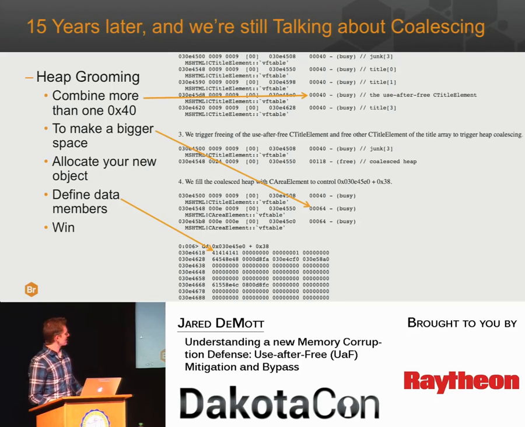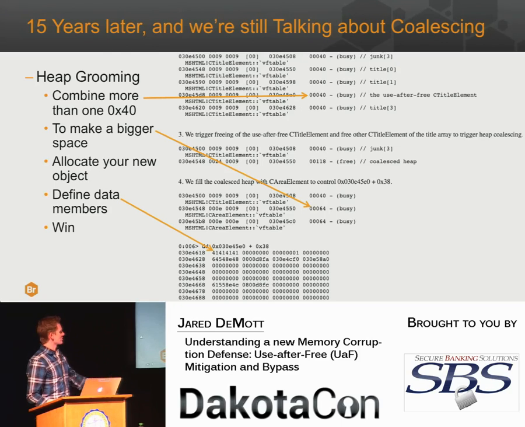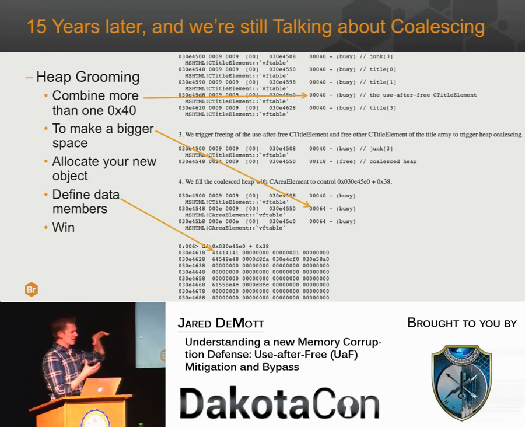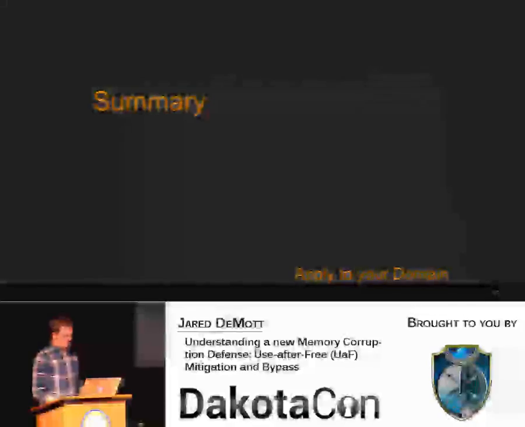But in this case anyway, you could set up a situation where you can allocate a bigger object, which is kind of nice because that bigger object might overlap the full smaller object, which means you can use the data members to selectively override even the vtable pointer, which is at offset 0 in a C++ object, which is normally hard to control. If you overwrite it with an object of the exact same size, you probably can't control those first 4 bytes, which means you wouldn't be able to selectively overwrite what you want anyway.